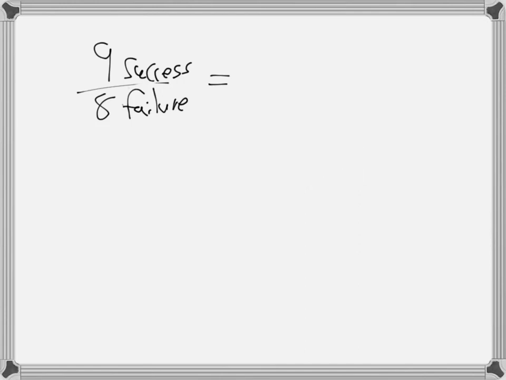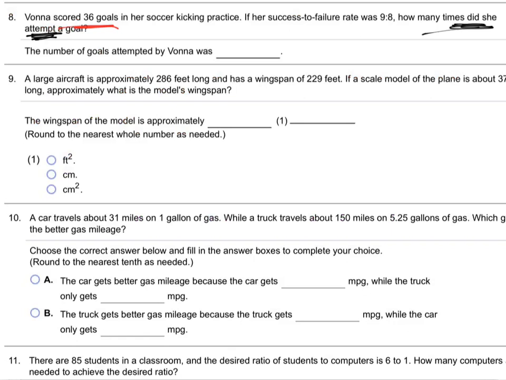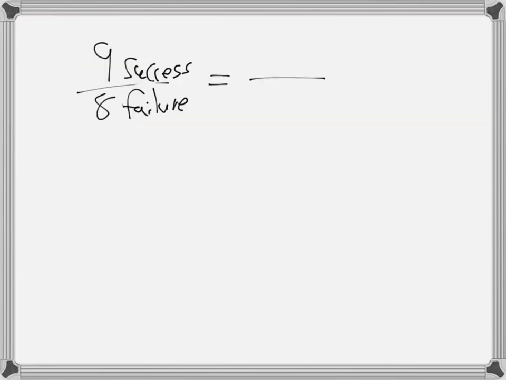Cammie, you said you put over here the number that she made, right? Which was 36. Yeah, that's a good way to do it. 36 success over X or whatever. Failure. Yeah. And then you just know that 36 plus X is the attempts. Right. So we could just solve there for X, right? So this is another way.